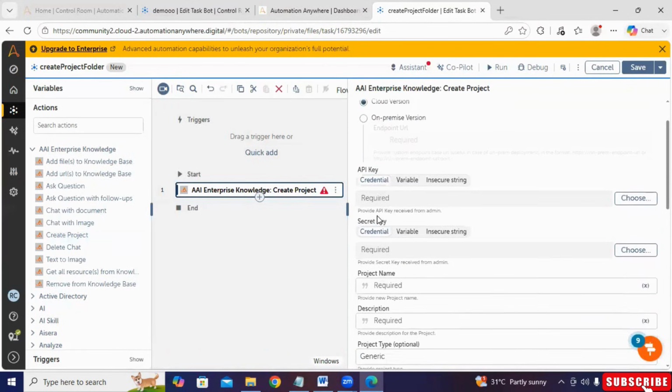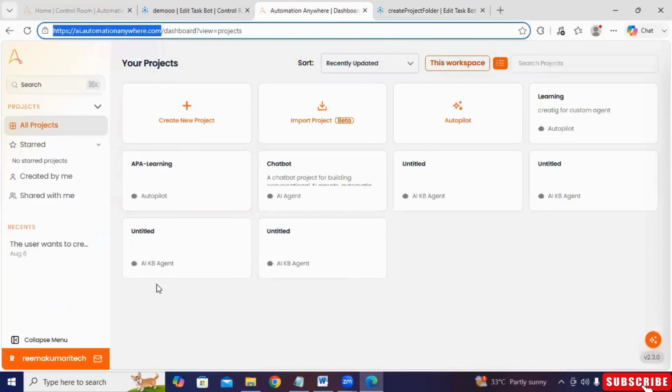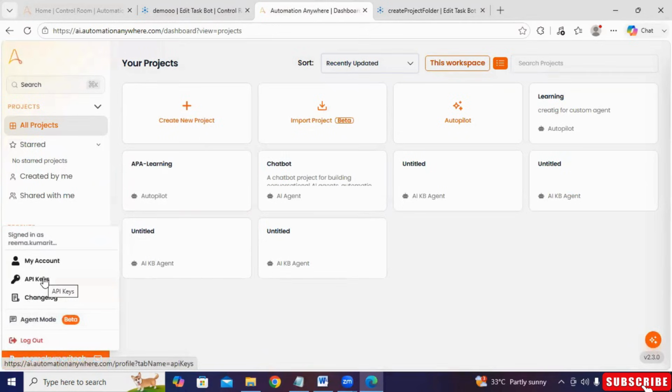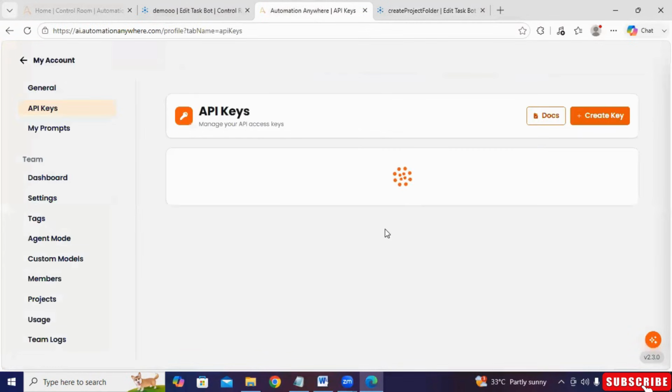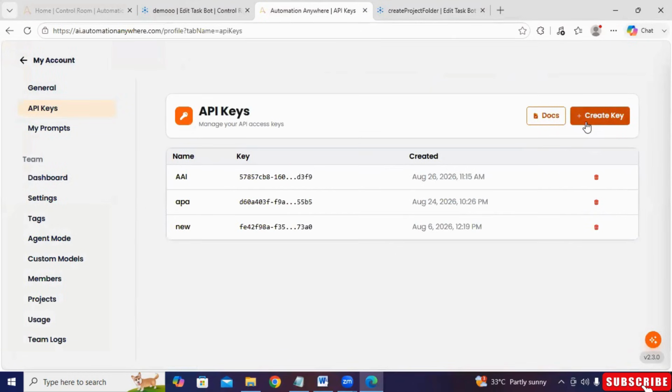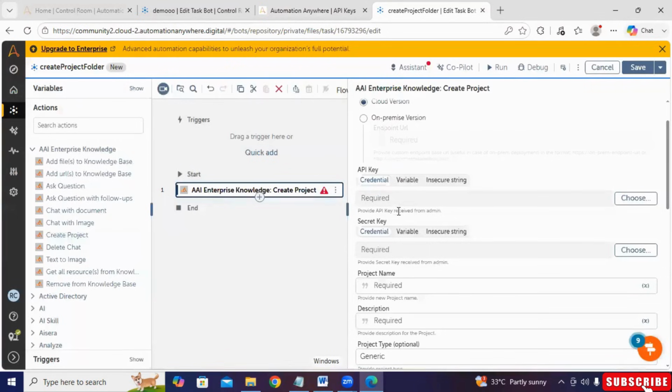Then next is the API key and secret key. We have already extracted the API key and secret key from this portal, correct? Long back, we clicked on API keys over here, then we clicked on create keys, and then we extracted both the API key and secret key. And we already stored both values in our locker credential vault. If you are totally new and coming directly to this video, I would suggest going to the previous videos in this series and watching them one by one.